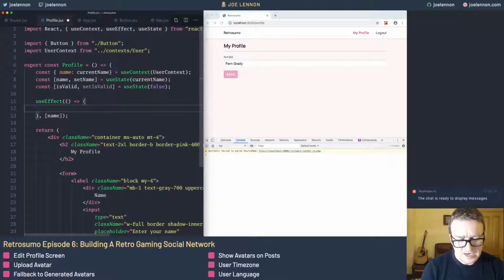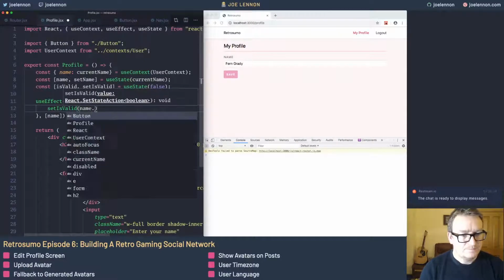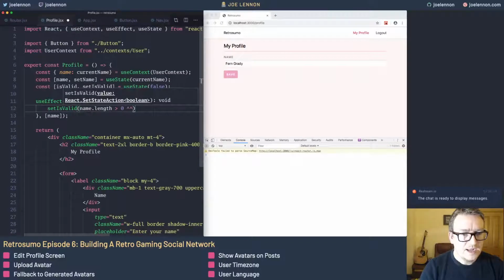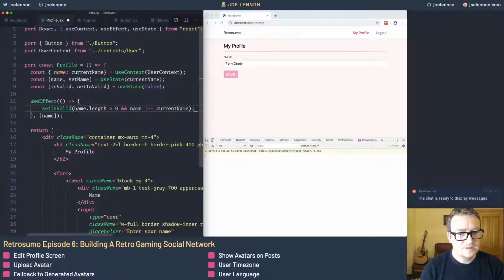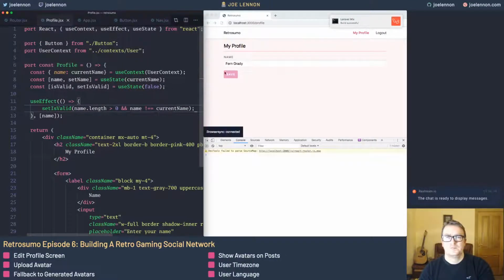So we're going to say set is valid to name.length is greater than 0 and name is not equal to current name. And let's see how that works.